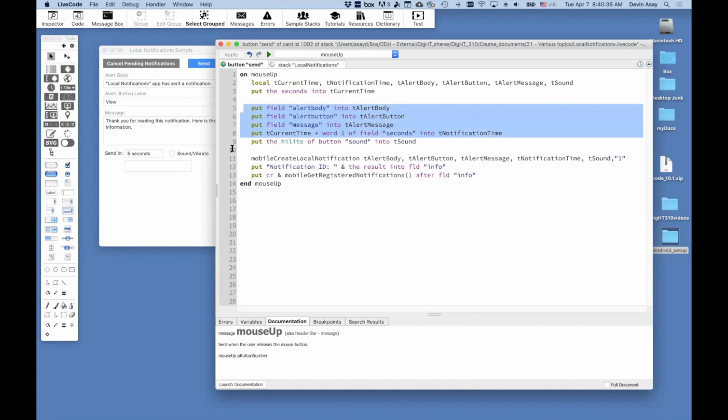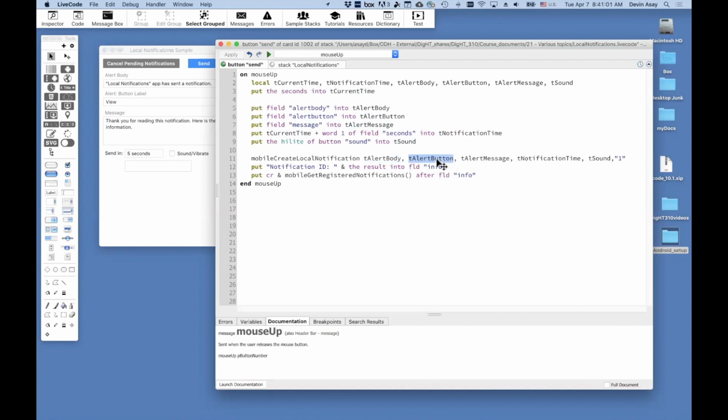Then the next several lines, I'm simply putting values into variables that I can then pass along as parameters with the mobile create local notification command. So you can see, as we talked about a couple of minutes ago, there's an alert body, which comes from that top field.